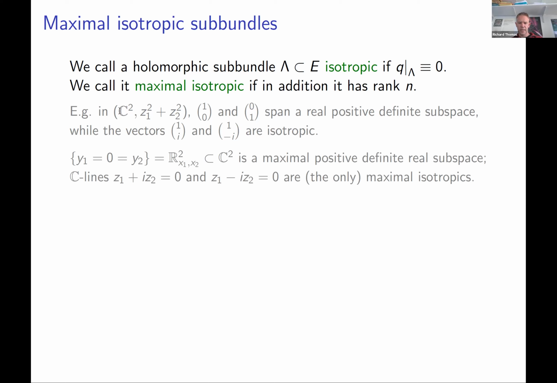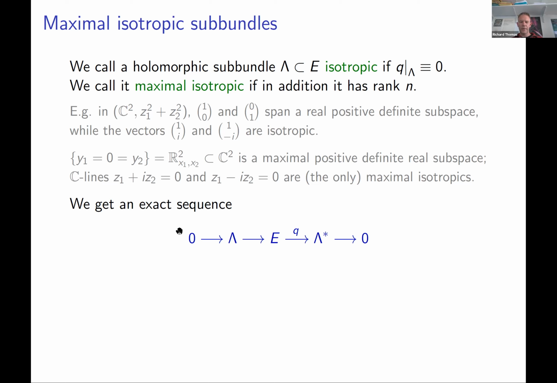Okay, so I think I just said that. So we have these 2. We have this maximal positive definite real subspace here, so that's 2 real dimensions. And we have this 1 complex dimensional, so 2 real dimensional, maximal isotropic given by this one. And there's another one here. But notice that either of them is isomorphic to this maximal positive definite real subbundle that we used in the construction of our square root Euler class. So that'll be useful later.